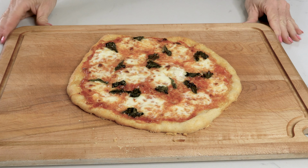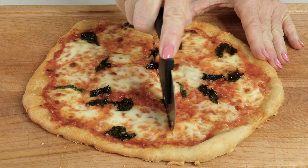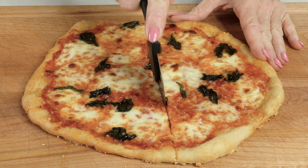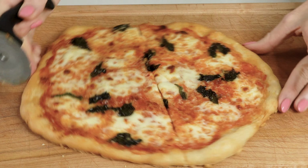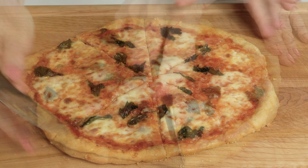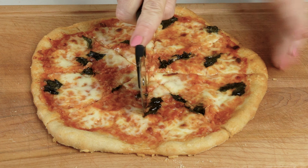Y'all, look at our gorgeous pizza. Y'all, this was so fun and easy. I tell you, it may not be an authentic pizza from Naples, Italy, but you know what? This is better than any store-bought pizza that you could possibly get. And it's all homemade. Just see how crispy it is. And it's just gonna be absolutely delicious. I love thin crust pizza. Comes out perfect every time.